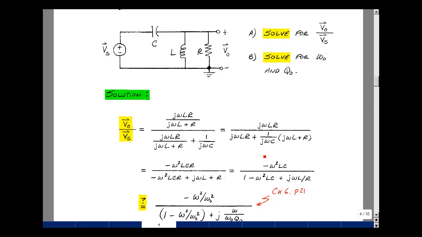Now multiply numerator and denominator by j omega C. I'm going to get j squared, which is minus 1, omega squared, and then L times C times R. Same term will be over here. Then multiplying through by this, we just have the term j omega L plus R. Divide through by R, the numerator and denominator. It's left with minus omega squared LC, minus omega squared LC, j omega L divided by R, and then a 1. Does this look like our form that we had on Chapter 6, page 21?